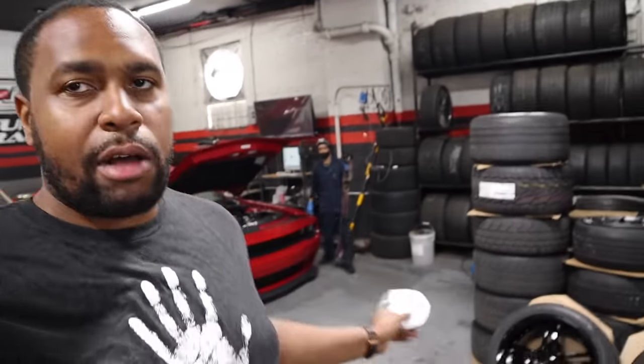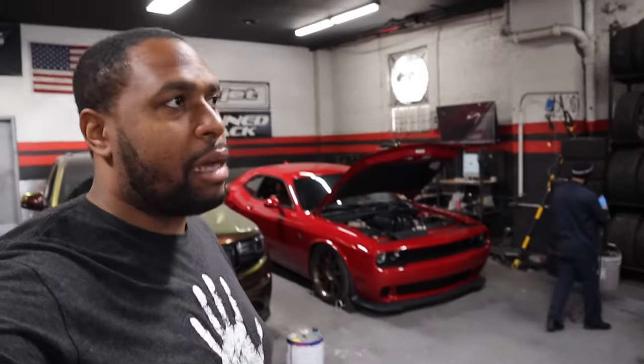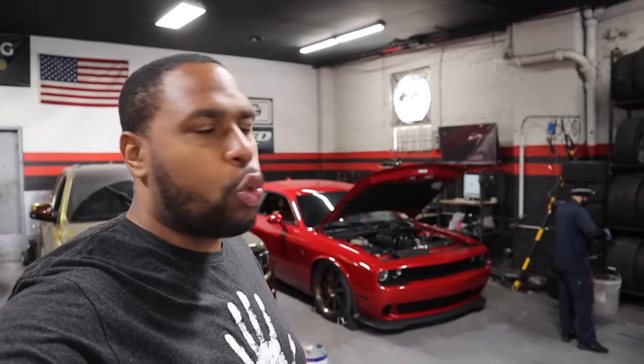As soon as that E85 hit the fuel lines the right way, yo, the car just was like, nah, son, what are you doing, son? I'm not ready for this yet. Anyway, driving up the street, the car started bucking, like completely trying to shut itself down. I was able to limp the car home from the E85 station, which is like 20, 25 minutes from my house. It must have had a little bit of regular fuel still left in the system. But by the time I got it home, around the corner from my house, bro, the car just stopped. Wouldn't go no more. Tried to start it, wouldn't start, nothing.